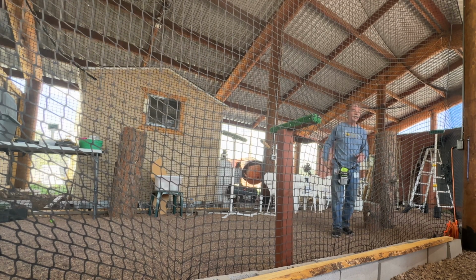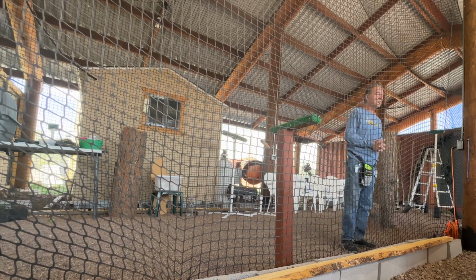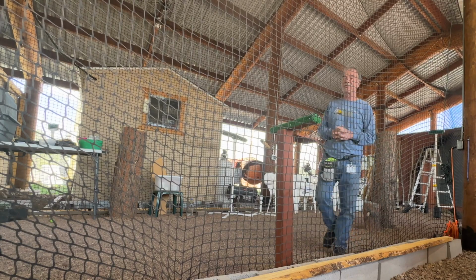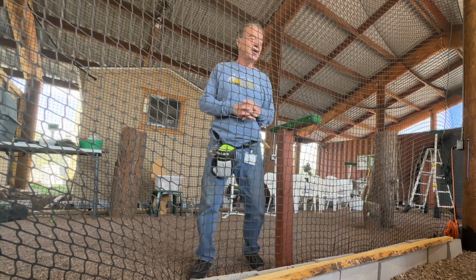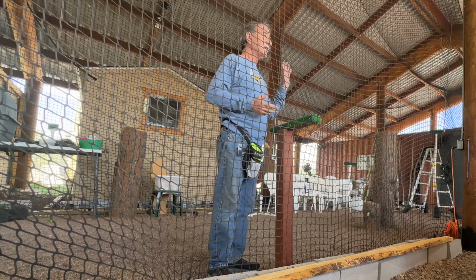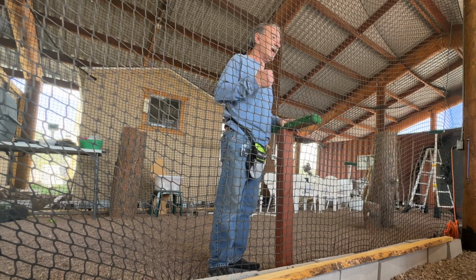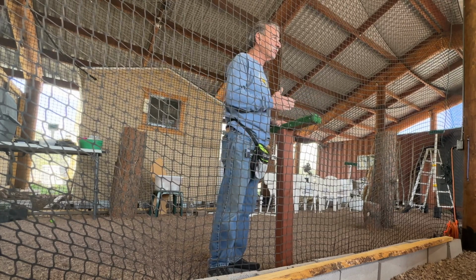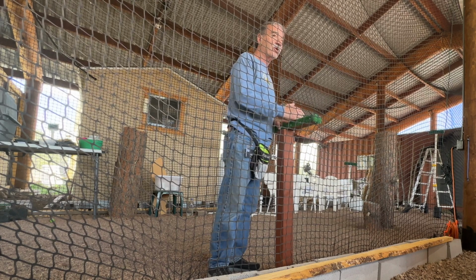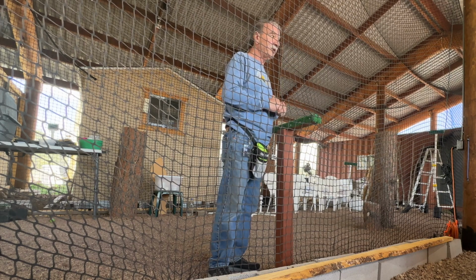RTH Speedwagon is a red tail hawk. We call him Speedy and we'll show you why. He came from Pennsylvania. He was at a rehab facility and they put out an email to all of the professional trainers around the country. Does anybody want a red tail hawk? We got to get him a home. They had him in this facility from the time he was very young for a year and did not have room for him. We said, we'll take him. So they sent us Speedy.